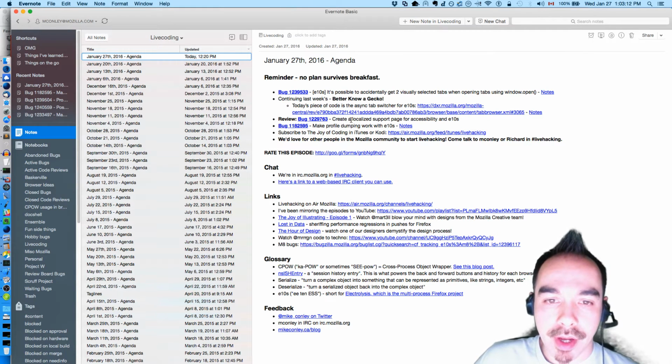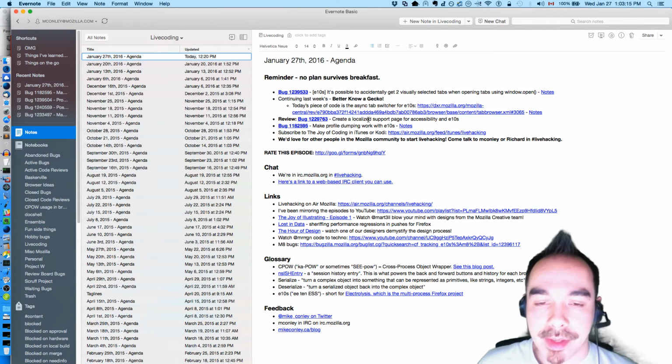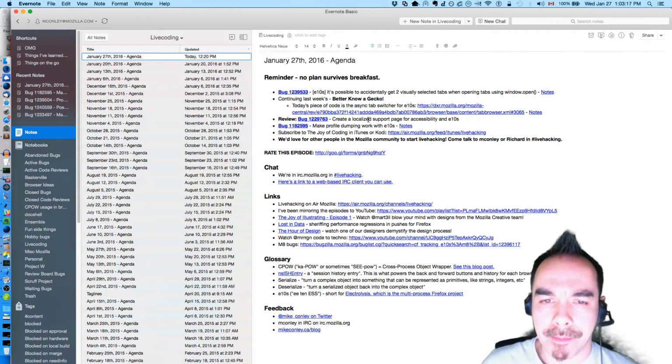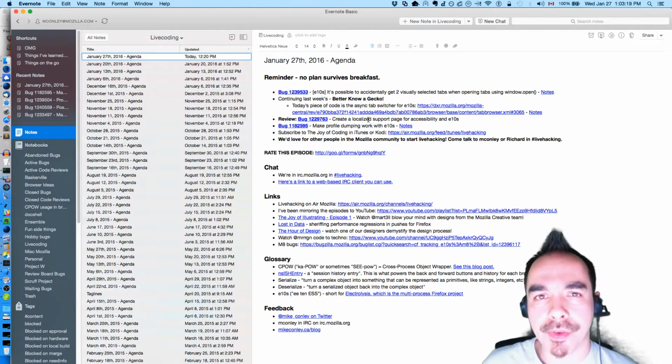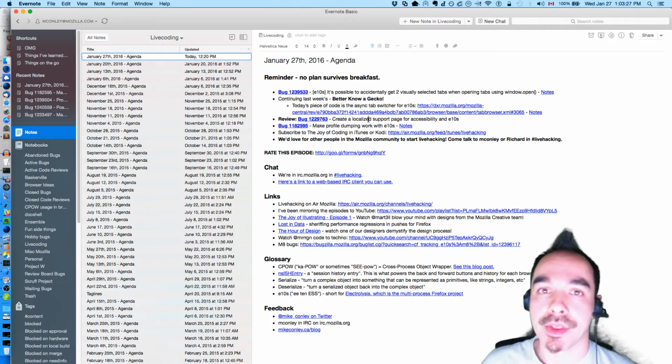And then I want to review another patch that came in this morning for, I believe, a notification to users if E10S is disabled because they're using an accessibility API, or some piece of software is attempting to interact with Firefox using the accessibility API. So I'm going to be looking at that patch.